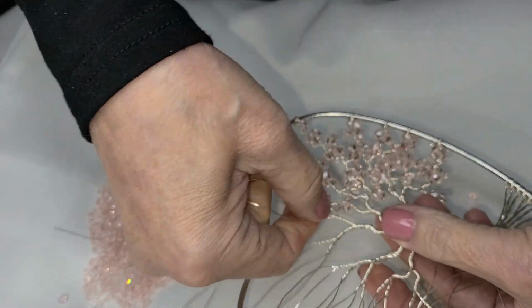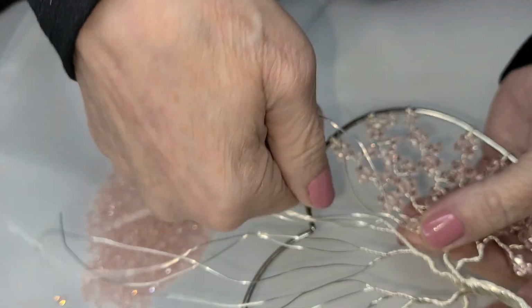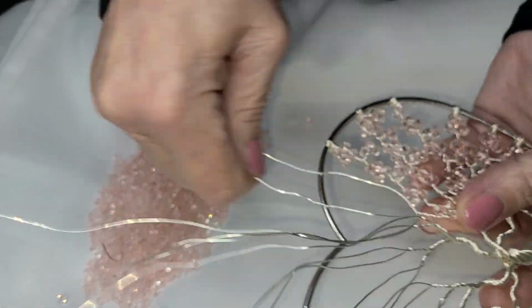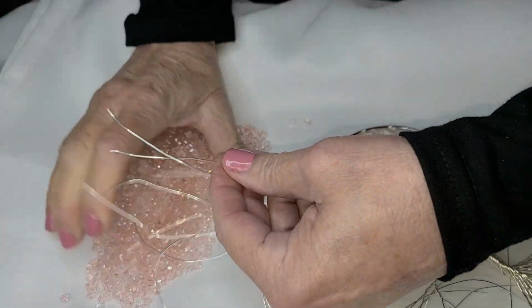I'm not going to make it longer, I'm just going to make it tighter so that the twist looks a little bit tighter right there. And support your work, guys, please. You don't want to break it.